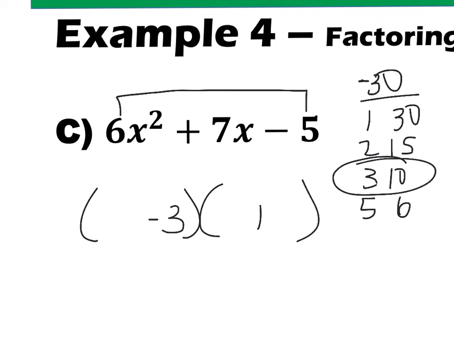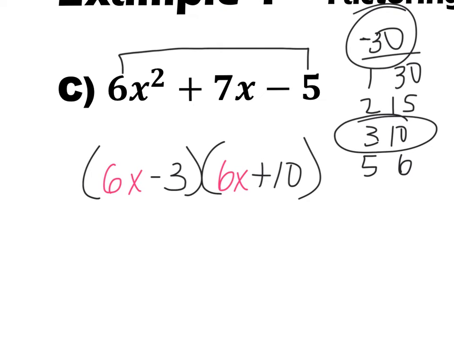I'm looking for factors of negative 30 that will multiply to give me negative 30, but add to give me 7. Which one up there will give me 7 somehow? Negative 3 and 10. Good. Evan, you are on this. Do you guys agree with me that negative 3 and a positive 10 multiply to give you negative 30, but negative 3 plus 10 gives you 7?